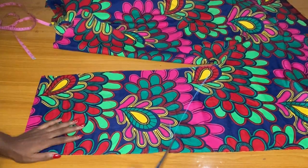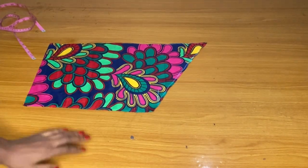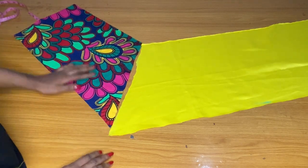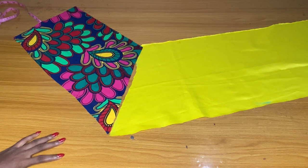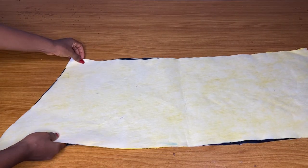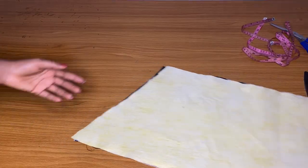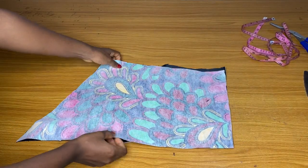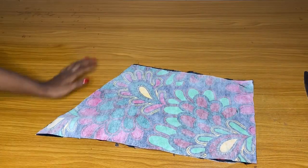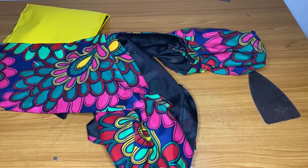Make sure that everything is facing the left — I made the mistake, so please avoid it. I'll go ahead and cut out a lining and add hard interfacing to both the lining and the fabric. I'm checking that everything is on the left side and it is correct. After cutting, I'll close the slanted part, close the bottom, and the side that will be at the back. For the Ankara piece I'll close the slanted part, the bottom, and the side facing the zipper allowance — but leave the upper part open so you can turn the peplum out from the top.